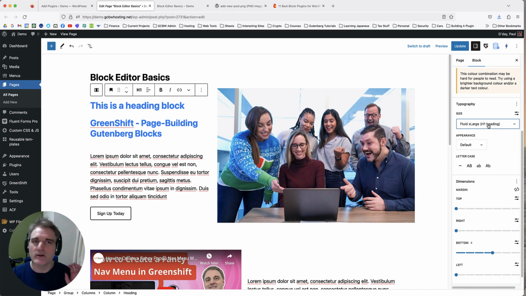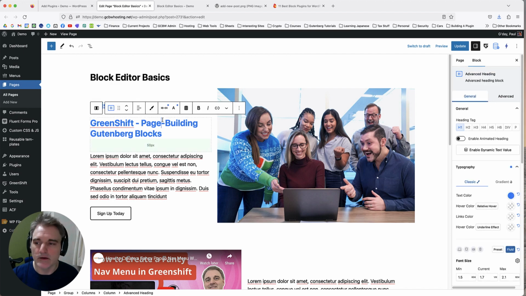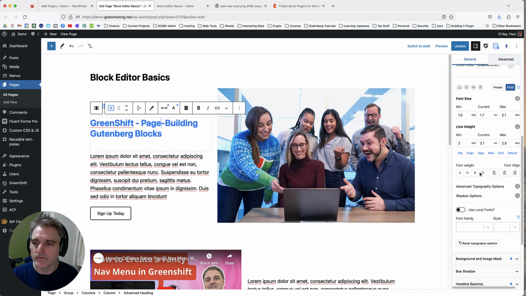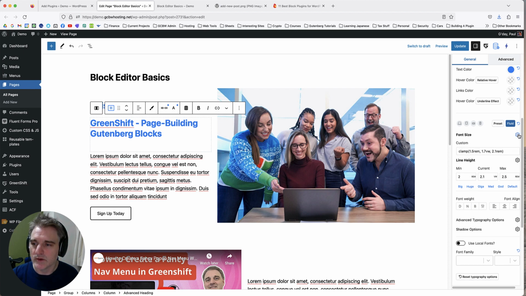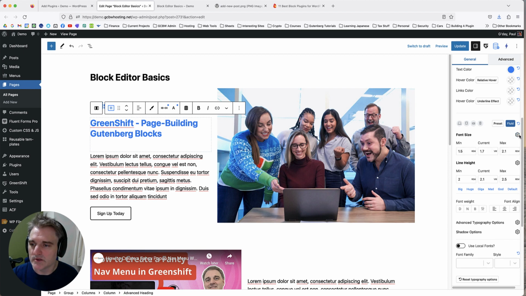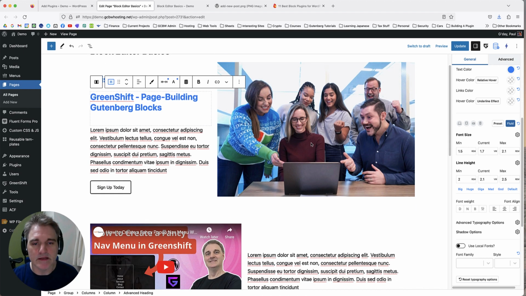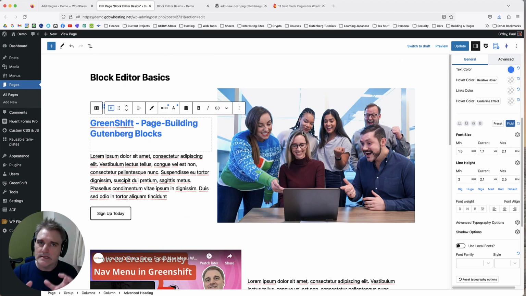In the old days, we had to go to the desktop and set a size for the font, then tablet set a size, or set a range through CSS for the different device sizes, but now we've just got flex and fluid controls, so it's really quite nice using clamp and all that. So you can use clamp here as well, which is really nice. Anyway, I didn't want to go too deep into that. This is pretty much just the basics of the block editor. I didn't want to go too crazy outside the box there.